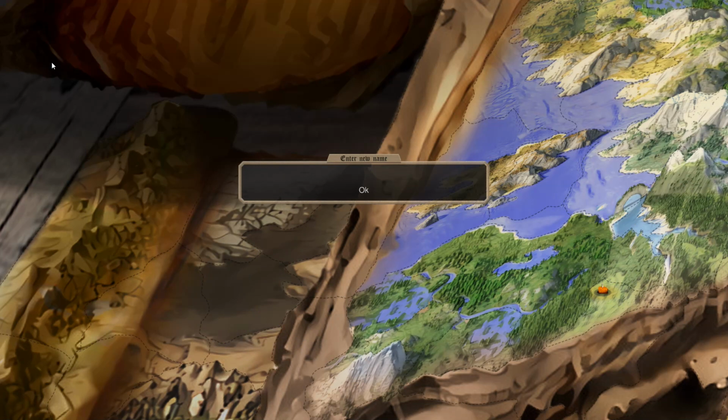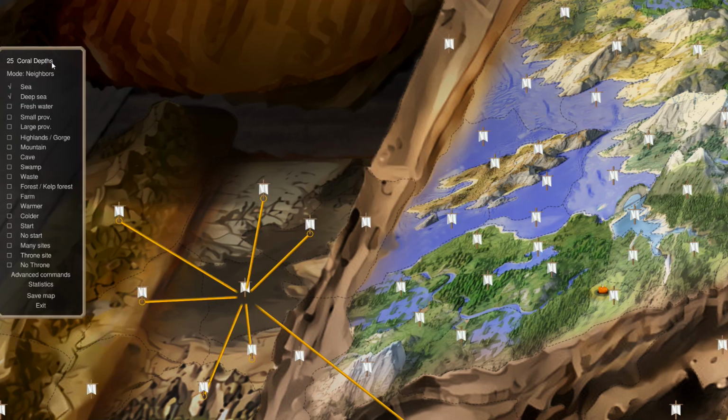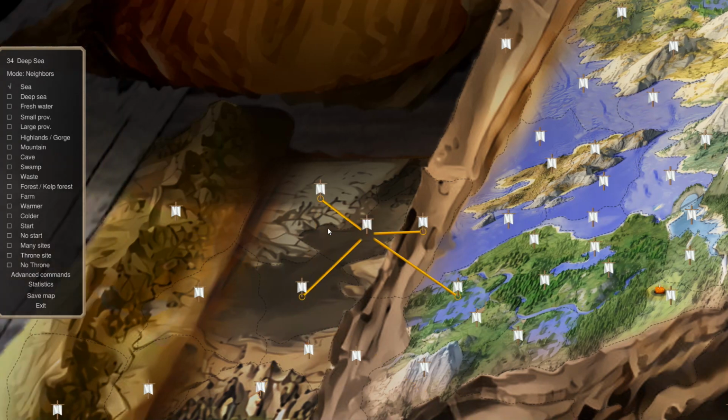This is a deep province, so we'll give it a deep name. We'll do it Coral Depths. And then this one is not deep, so we can do... Yeah, Kirby's going to be a tricky one to weave into a natural sounding name. Maybe we can just do Curb something. This one we can do... We'll do Nessa's Tears. I'm a Tolkien fan, but I don't know what Nessa is.